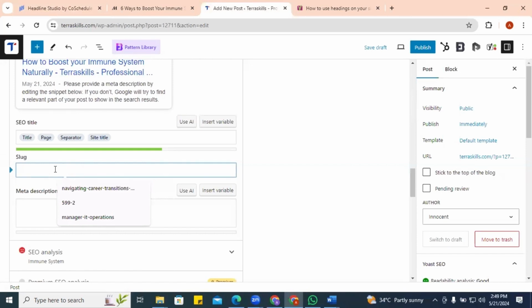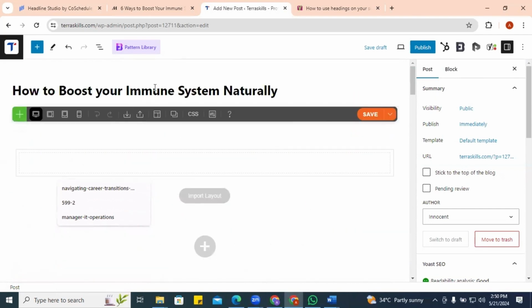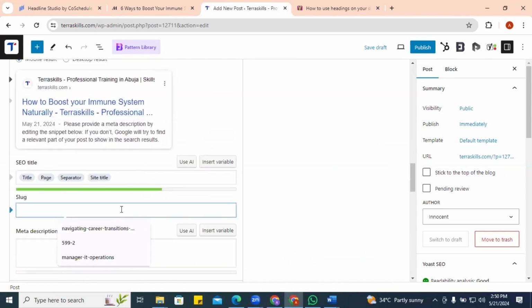Sometimes some platforms automatically pick the URL for you based on your topic. But let's copy this topic to our URL. Okay, so we'll paste it. And when we paste it, remember that the URL is only separated by dash, so we need to make this separated by dash.